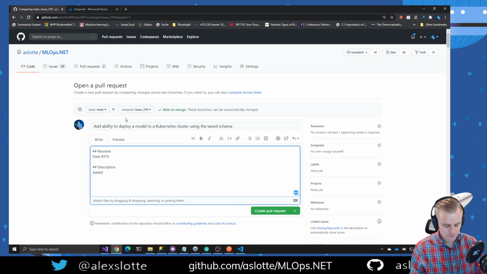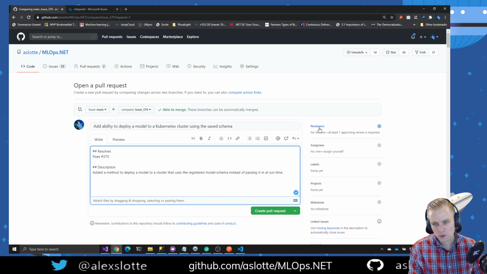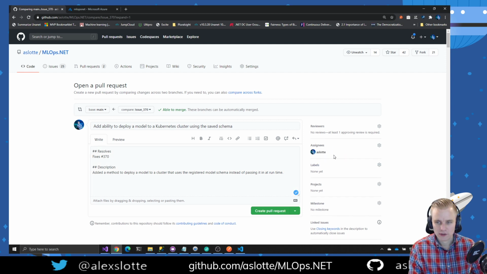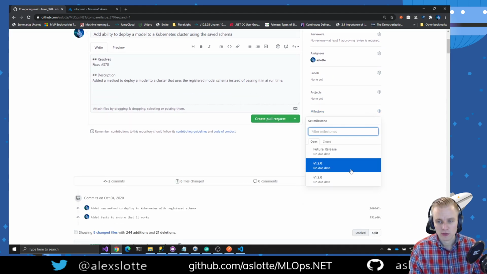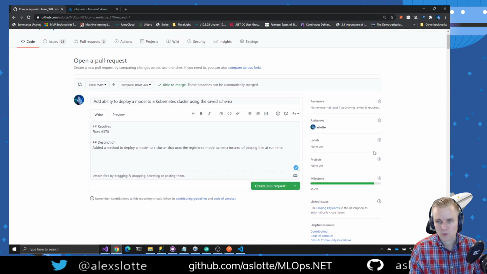Added method to deploy a model to a cluster that uses the registered model schema instead of passing runtime. I think this is going to be a great method that we can actually use later, because when we need this one, it's going to be for the UI deployments, because at that point we actually don't know the model input and output, so it's important that it's registered beforehand. So I think this is actually going to be the mostly used one, but we don't know that yet.